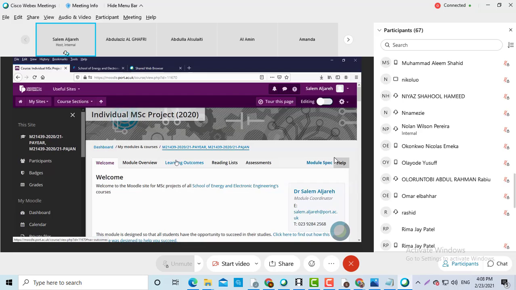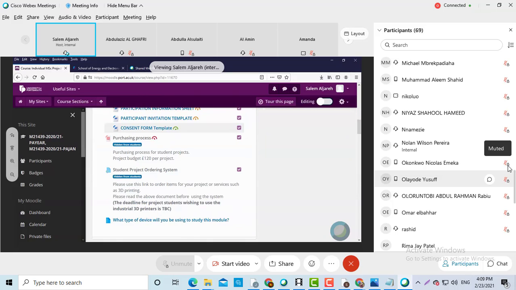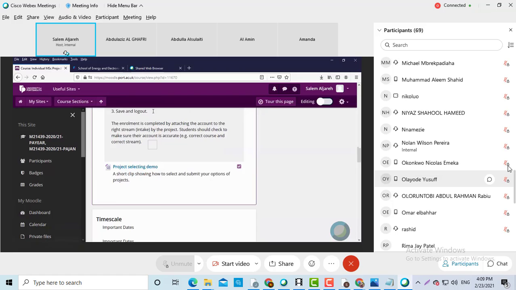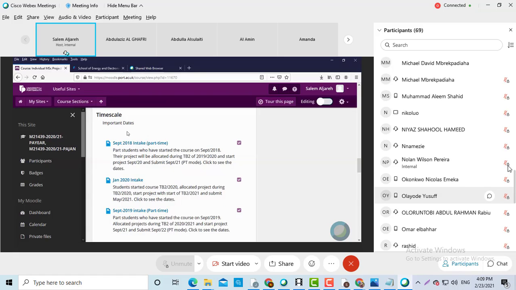If you are registered properly, you should have access to this module site. If you scroll down here, you will find the time scale for your intake. This is the important section. Look here, guys. These are important dates.